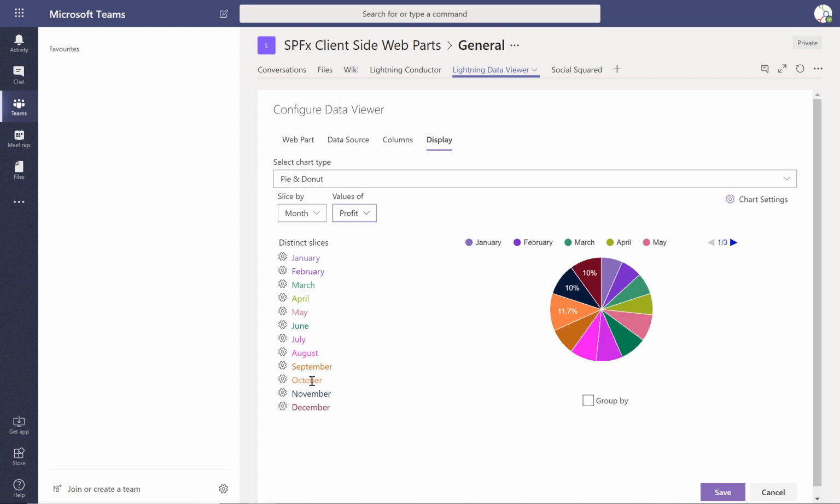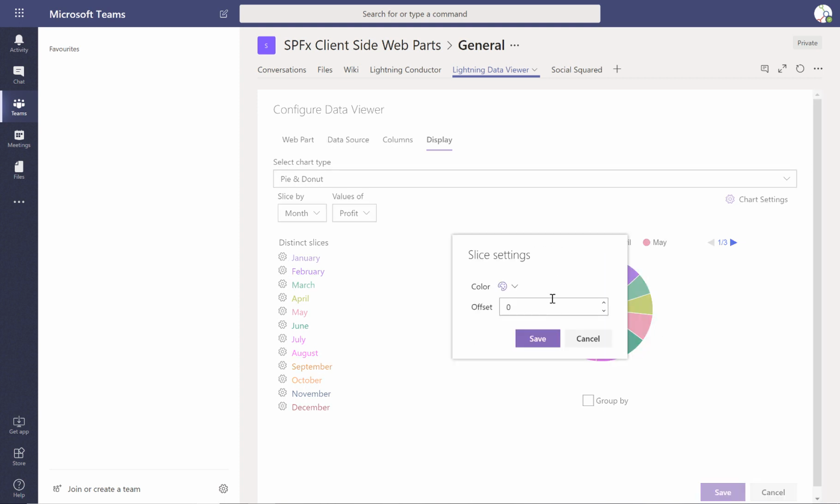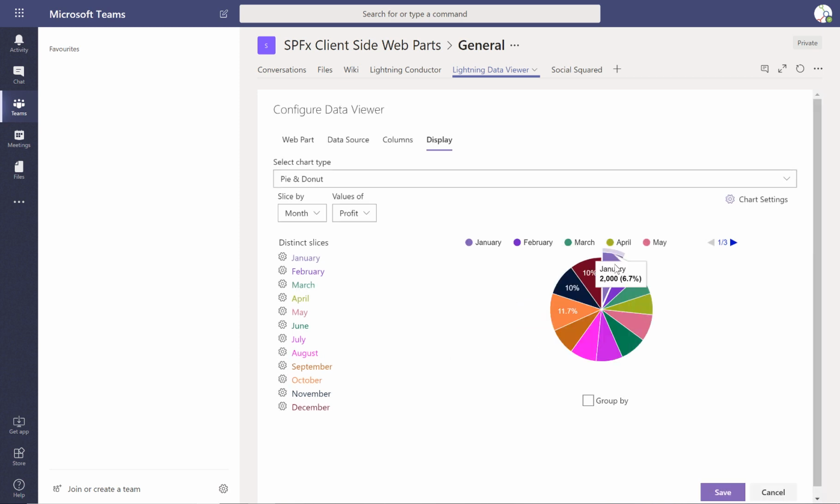So once we've selected that, we can also set the properties for each month here, and we could again refine colors, but also set things like the offset, so that highlights that particular segment of the chart.